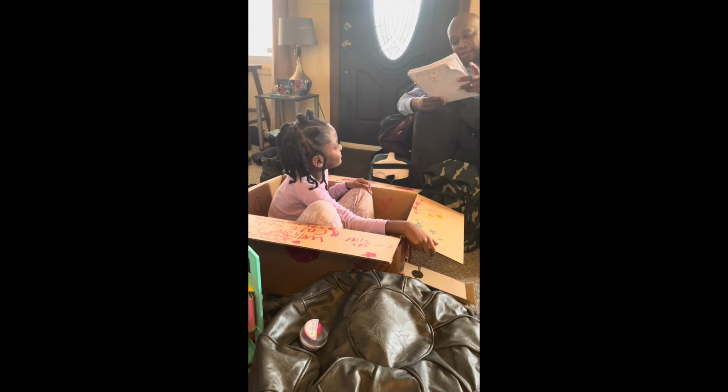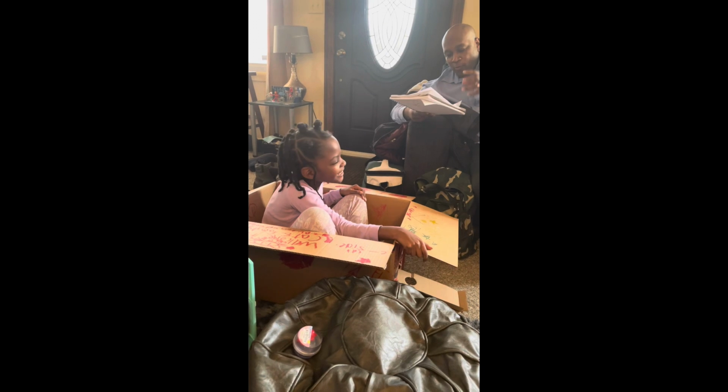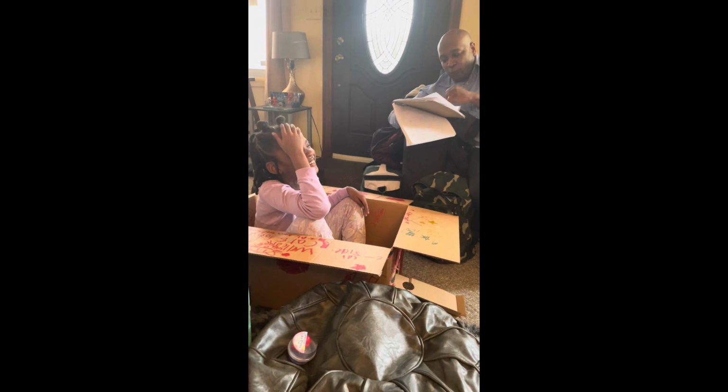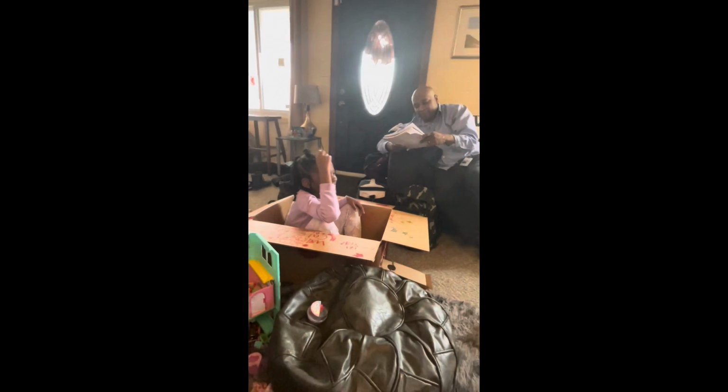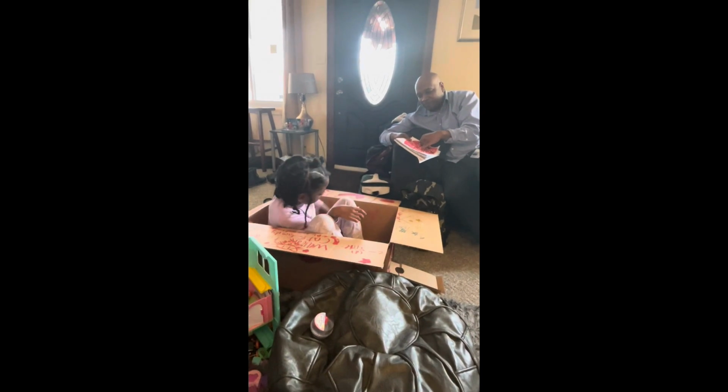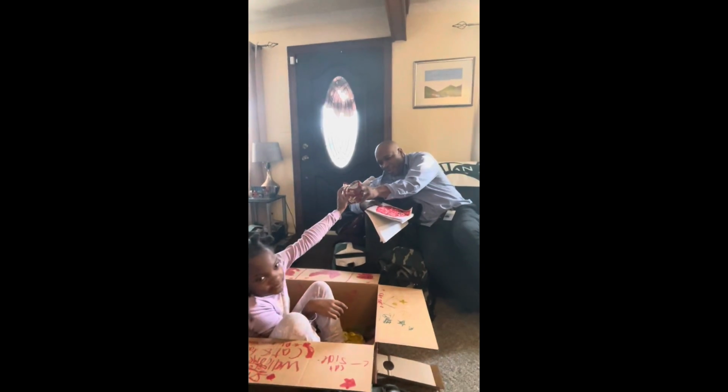Let's see. Let me check the list. The menu. Cat food or treats? I don't want that. Doritos! Okay. Doritos. Yay, thank you. I appreciate it. You have a wonderful vending machine.